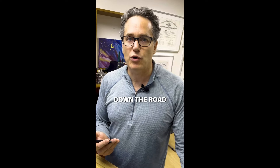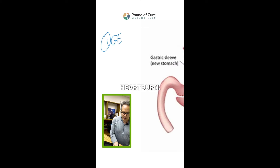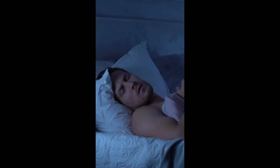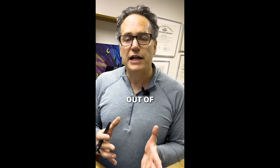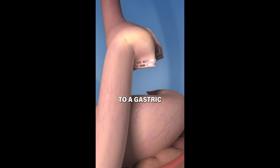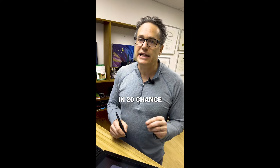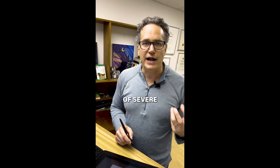But there are two things we can see down the road that everybody who has this procedure should consider. The first is GERD — heartburn. Not minor heartburn, but really severe, lifestyle-altering heartburn where you're having trouble sleeping at night, regurgitating food in the middle of the night, struggling with chronic vomiting. About one out of 20 patients who have a sleeve will require a gastric bypass. Converting a sleeve to a gastric bypass is essentially curative for heartburn — it goes away completely the morning after surgery. But if you start with a sleeve, there's a 1 in 20 chance that at some point in your life, you may need to have it converted to a gastric bypass for treatment of severe acid reflux.